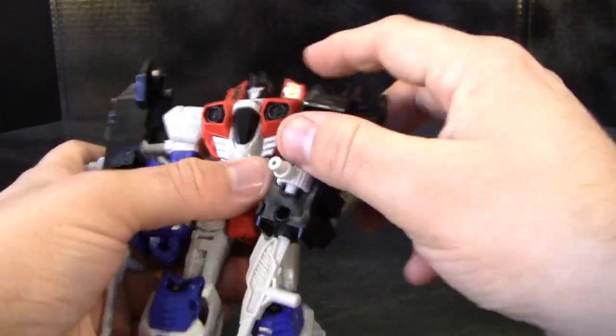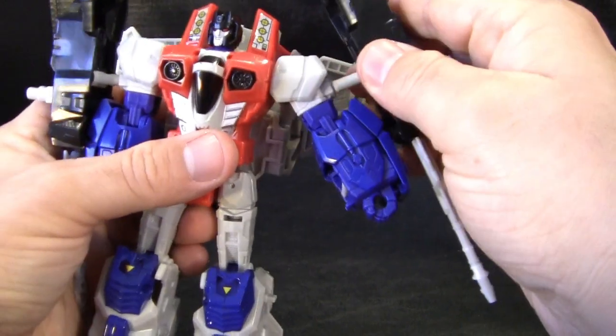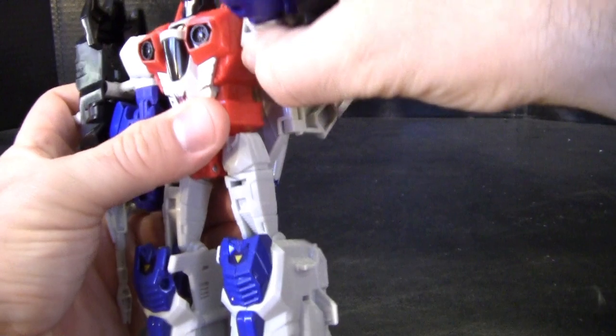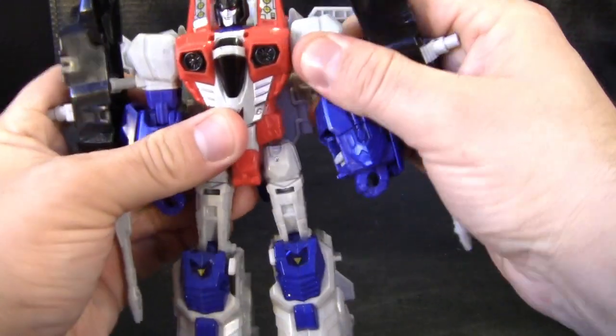Didn't want to do that. Oh well, that's kind of embarrassing, but anyways, there you go. You can have his guns formed out, and he can shoot whoever's going to be trying to attack him.